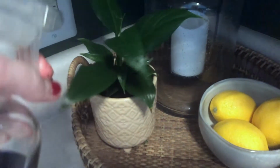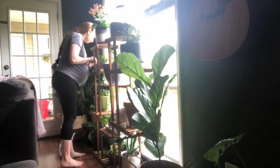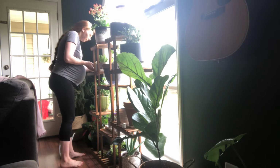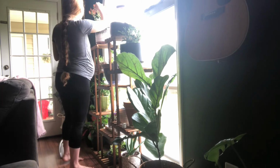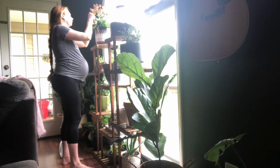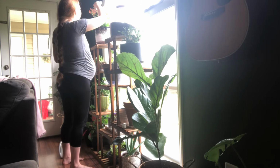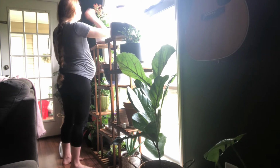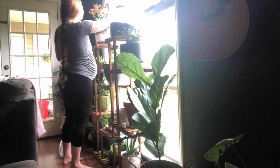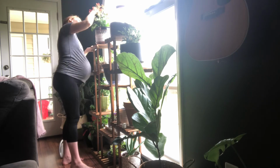So now that the dishes are done, it is a little bit later in the afternoon. Again, there was a break where we were doing some activities and things like that. And now I'm just gonna water and check in on some of my houseplants and some of the plants out on our balcony. I have a ton of indoor plants and outdoor plants. We've got a little urban jungle going on in our house, but I've been absolutely loving all of the garden vibes and gardening.